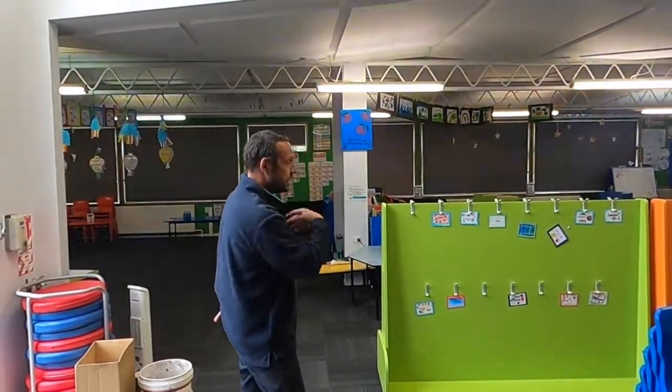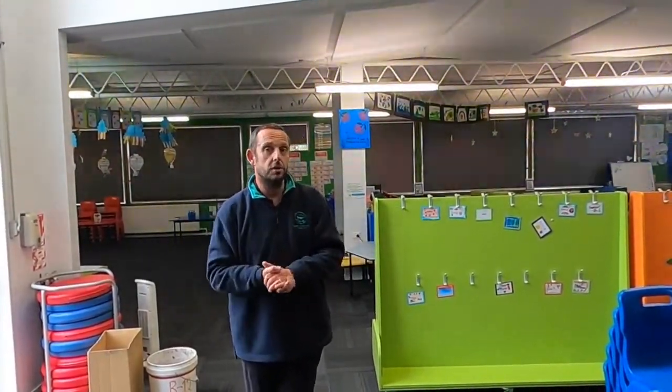But the same principle applies. The children remain with the same teacher on a daily basis. The following year, they go to the year 2 teacher. The following year, they go to the year 3 teacher. And it enables our parents to get a really strong working relationship with all of the teachers in the team. And it turns our big school, which can be up to 650 children, into smaller schools. So children don't get lost, and we're able to really focus closely on the educational and the pastoral and well-being needs of all of our students.